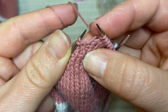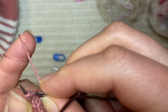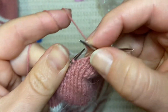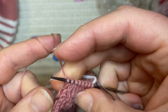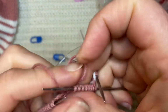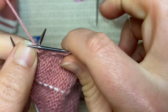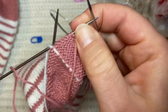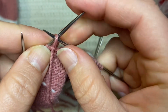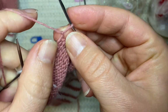At the end of the second row we have a double stitch, so this is a double knit stitch which we knit through the front loop, and then pick up the next knit stitch straight after it. So we knit it and then turn the knitting onto the wrong side, and on this wrong side we pick up that first stitch, which is now a purl stitch, and again turn it into a double stitch and then continue knitting to the end of the row.